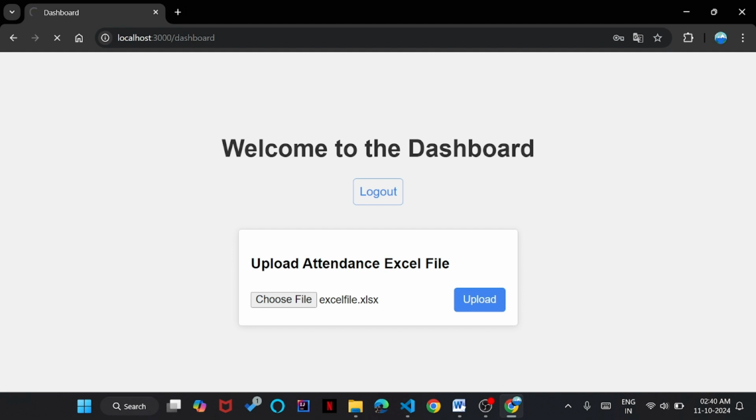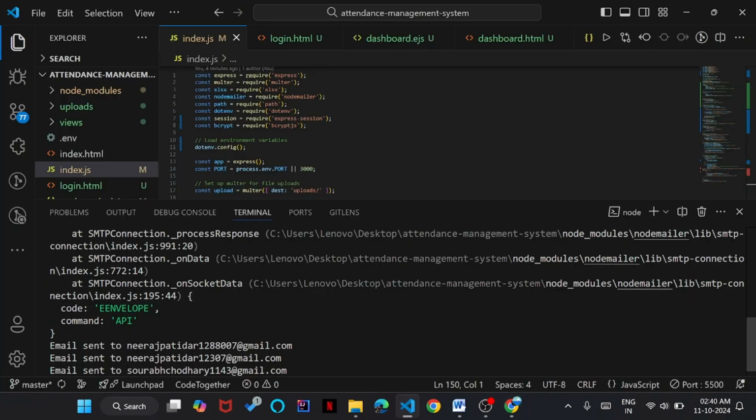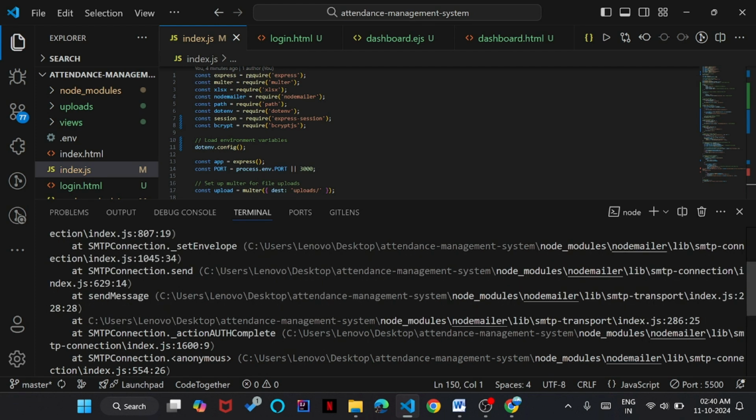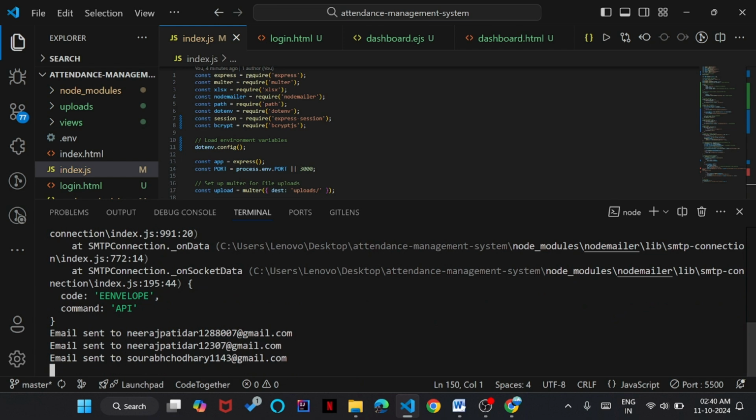It will take some time. So yes, email sent successfully. Here we can see the email has been sent to this and this. So yeah, this is working.